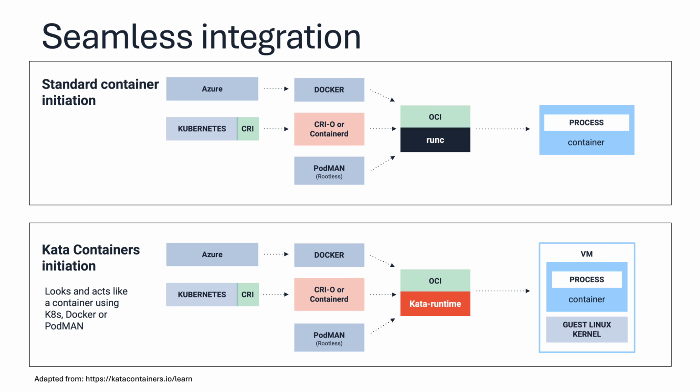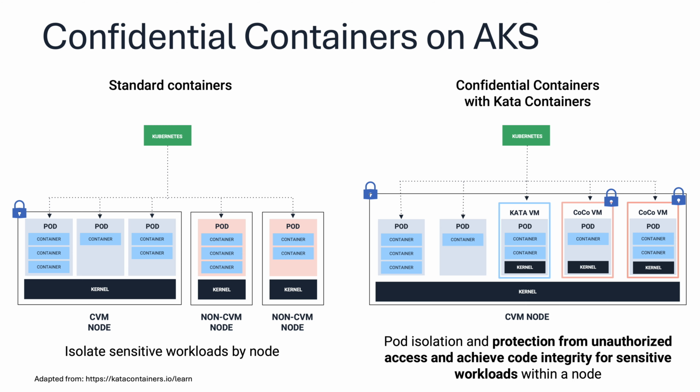From a tooling perspective, you'll continue to use the same tools to manage your Kubernetes workloads. The main difference is that the shim and runtime engine that handles your pod's lifecycles will be different. You can still use Containerd to run standard Kubernetes pods with the runc runtime engine, while CoCo will use the Kata runtime engine for confidential workloads. The best part is that all of this is handled behind the scenes, so you won't typically need to manage these details. If we put everything together, here's what it looks like.